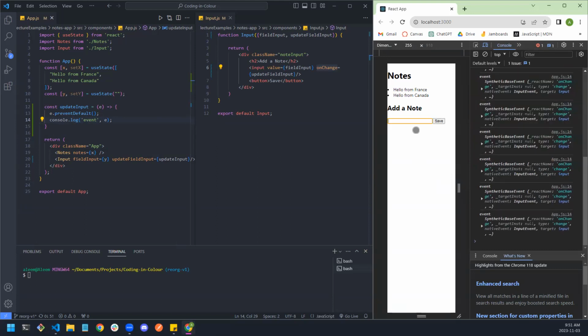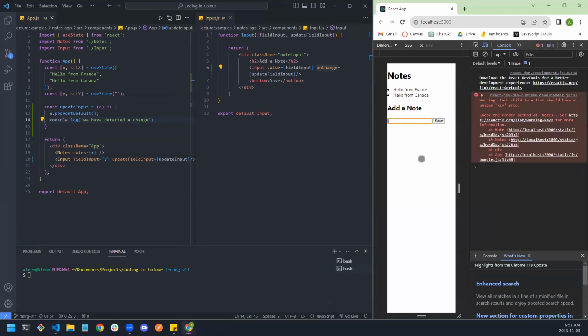Every time I type something, it is printing this event, okay? Or even easier, we have detected a change. Refresh that. Every time I'm typing something, it's detecting changes as I type in this input. So far, 67 changes, okay?